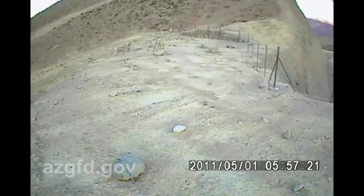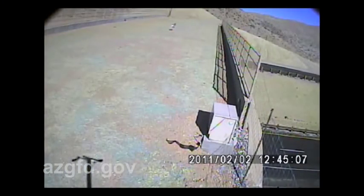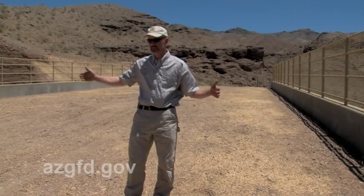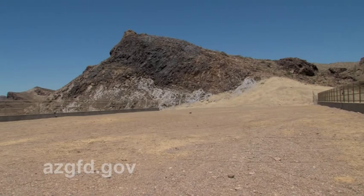On this particular structure, we've monitored a few young rams coming down, and they were practicing head-butting as they're coming down their approach. From other highway projects, it's shown that the few brave animals that initially go across, others will start to follow them, and it will just become a regular behavior in their movements. On top of the overpasses, we have tried to match the surroundings as much as possible. When the sheep come up to the overpasses, you want it to look just like what they've been traveling through so they're not alarmed by it — they just continue down the ridge right onto the other side of the road. This is one of the 50-foot-wide structures; there are two of these, and the third one is 100 feet wide. They're all 200 feet across.